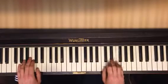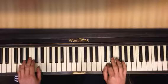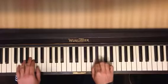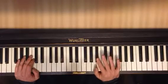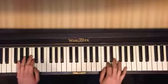Same triplet. Foot, foot, foot, da da da da. Foot, foot, foot, foot, foot. Okay, so this one is actually your foot is gonna go with one of the notes in the right hand. So ba da da ba da da dum, and from there.